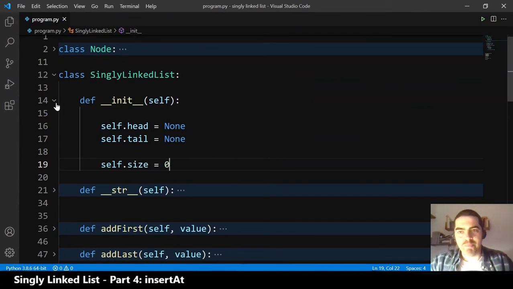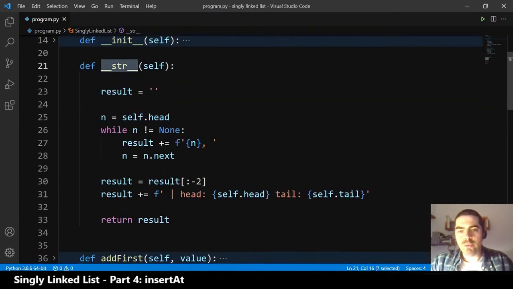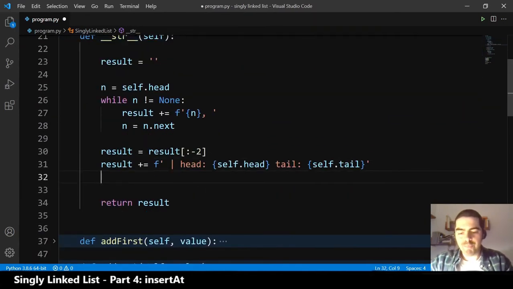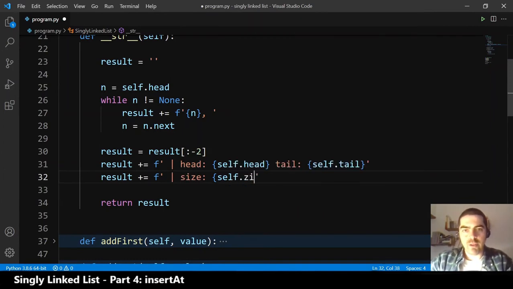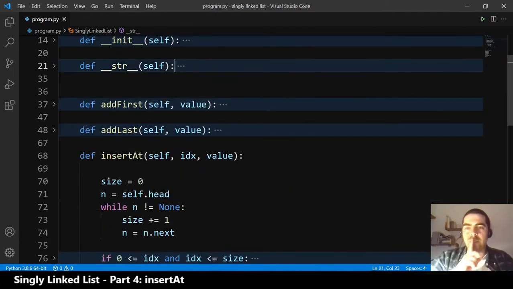Okay. By the way, let's update here the toString to show the size. Result plus equals f string, and we put here a pipe, a size, and self dot size. Okay. Sorry. The toString is updated.